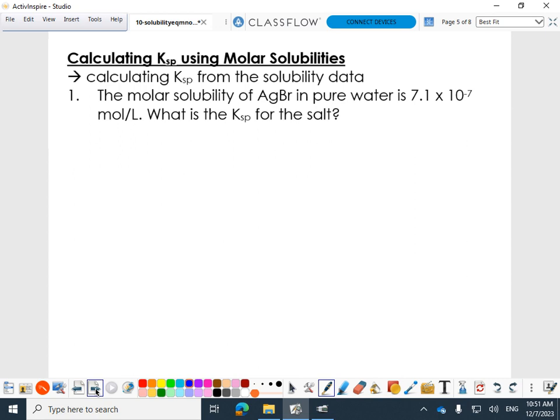So molar solubility, again, that means the maximum amount of solid that dissolves. So you have to know that means that it goes to equilibrium. You're asked for the KSP, or in the other type of problem we're going to do, you would be given KSP, so remembering that K means equilibrium as well is important here. So it doesn't even say use an ice table or anything like that. So again, the wording here sometimes can be hard to get used to because it's a little bit different than the first chapter.